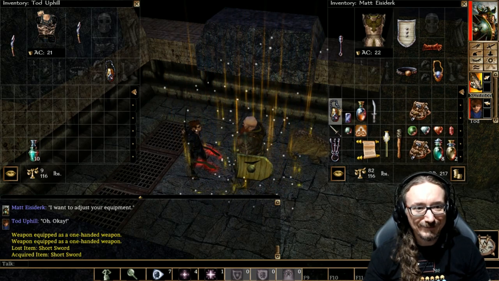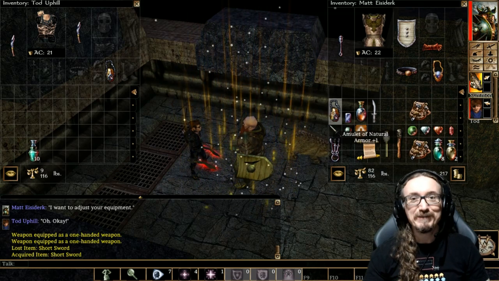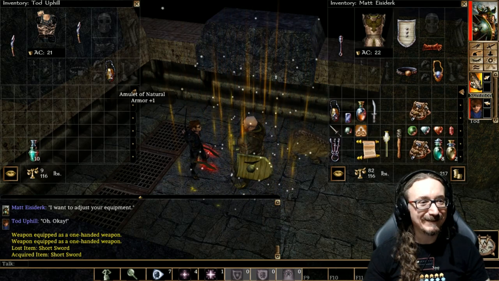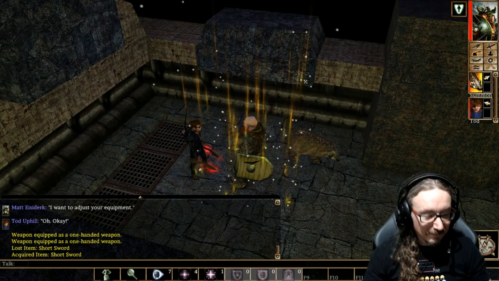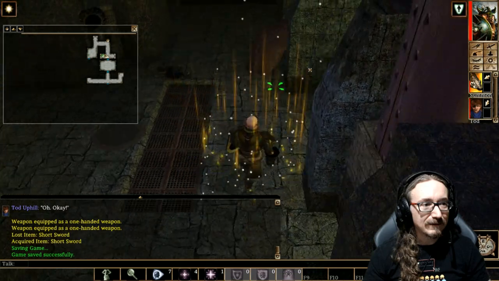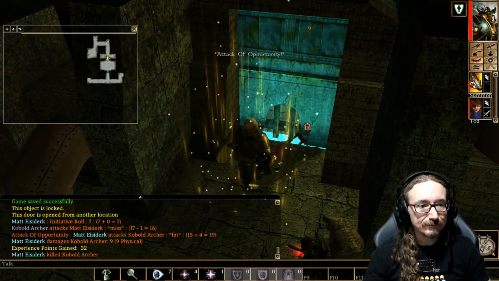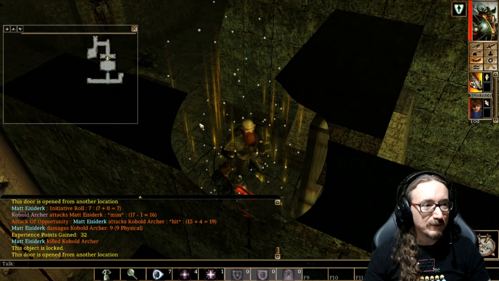Okay, well, do I have anything else I could give him? Think so. Still pretty cool. And it's just to rub it in that I wasted my money on this amulet of natural armor plus 1. Of course he's already got one. Alright, so now we have a henchman.